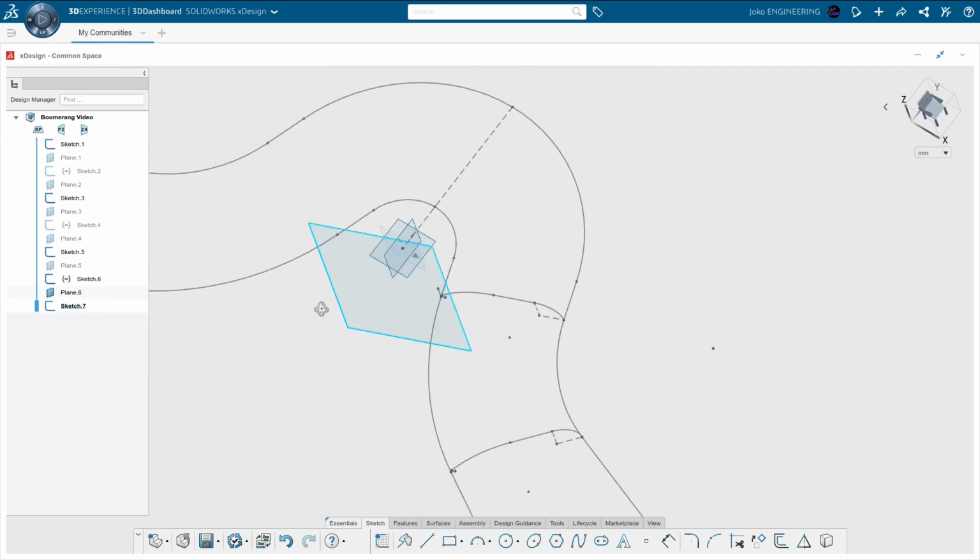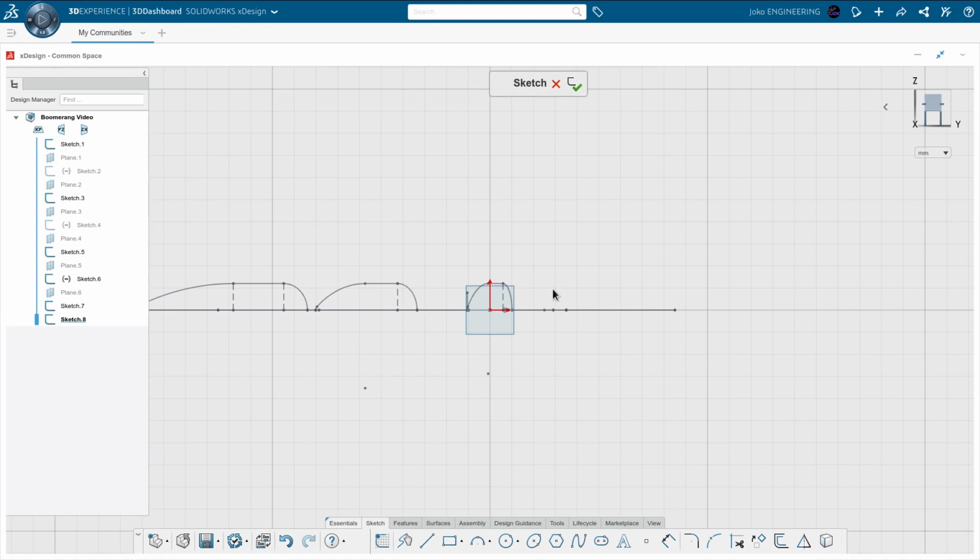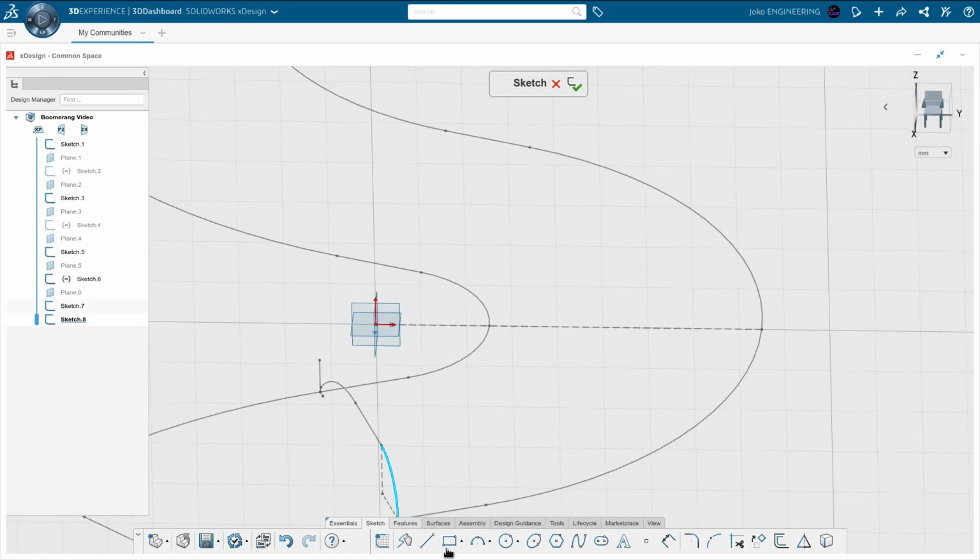Okay, we're done drawing strange planes on that side at least. Now we're going to come here, make a sketch. Here to here, we're going to go with horizontal. So the weak points of boomerangs tend to be right in the center where we're sketching right now.